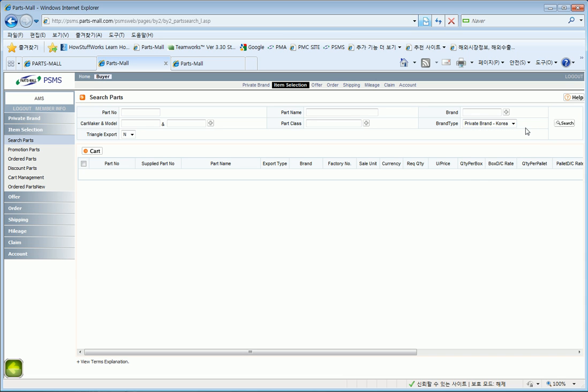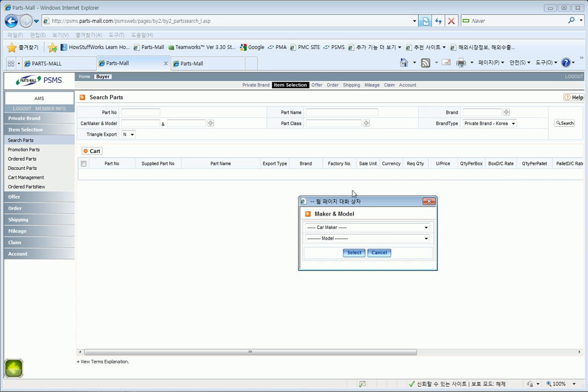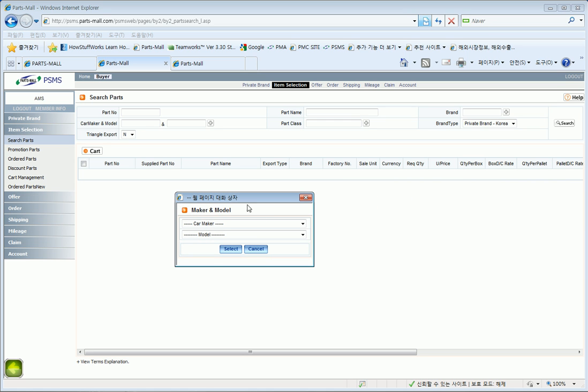Let's say you want to check the items of head gasket for Daewoo Matiz for all brands, including PartSmall brand, other aftermarket items, and import items, and so on. If you click the plus button next to the car maker and model, you will see this pop up.